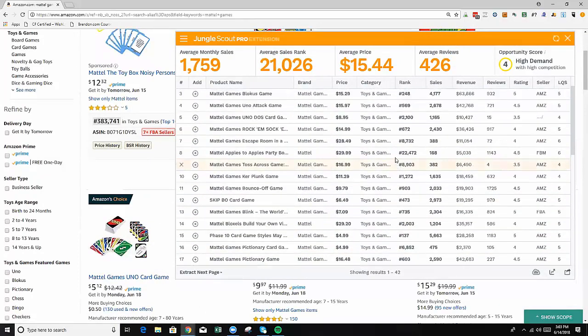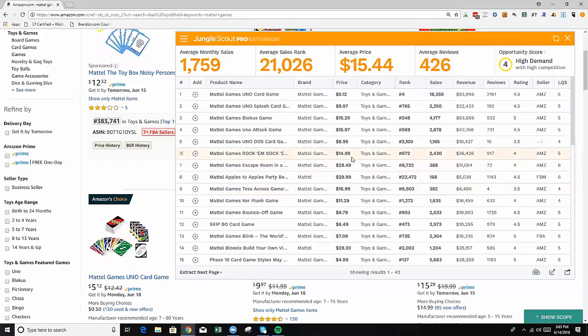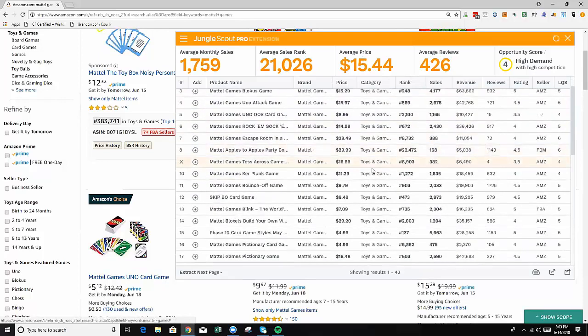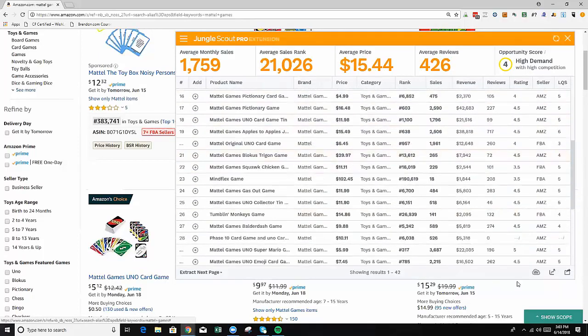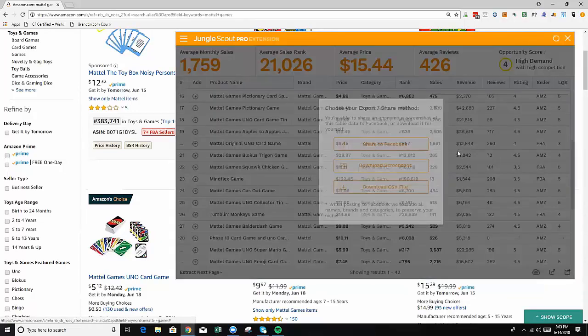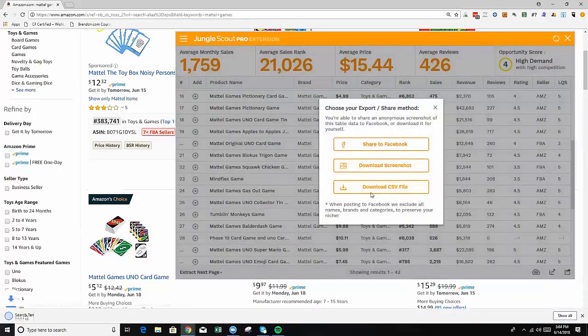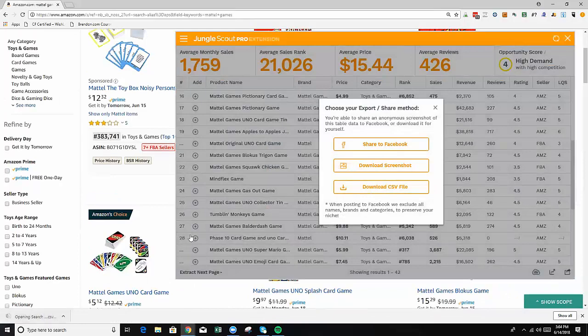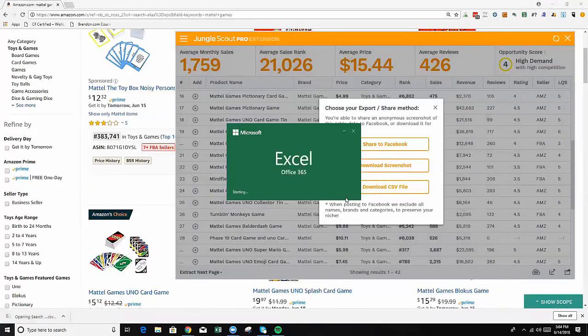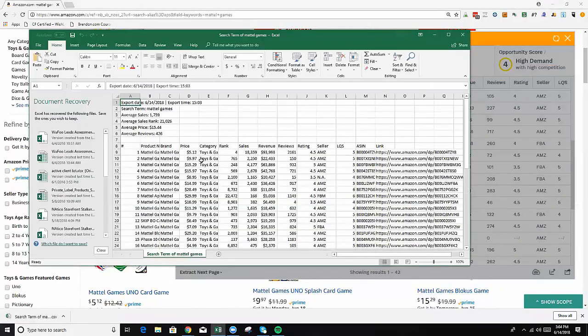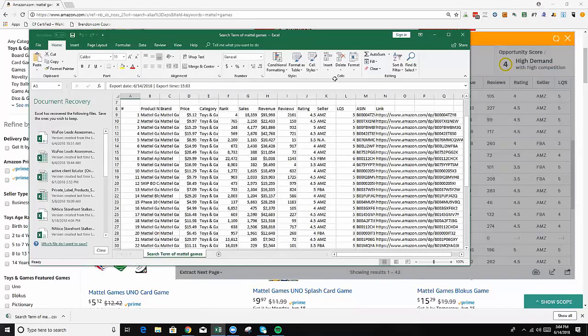So if you have a connection to a wholesale supplier that you don't know how they're performing, search the brand on Amazon, look at the average rank, look at the average estimated sales, and see if you want to continue with that relationship. Another thing you can do is download or export this to Excel, so you can look at it in a document instead of just on the website. If you want to send this to somebody, or manipulate the data a bit, you can sort and filter.